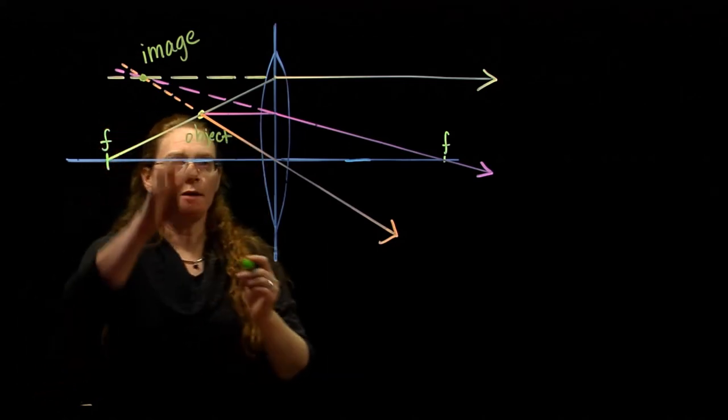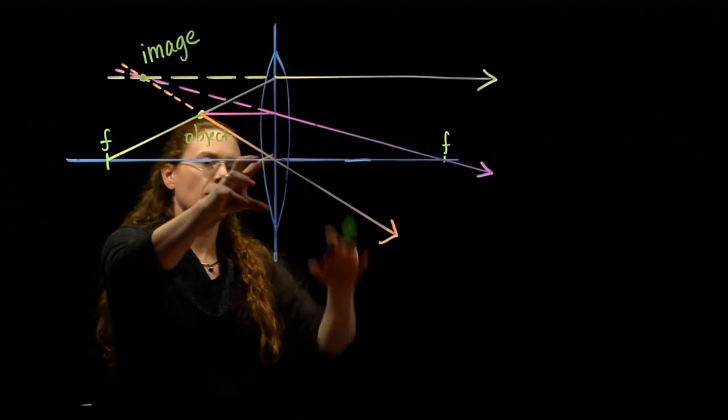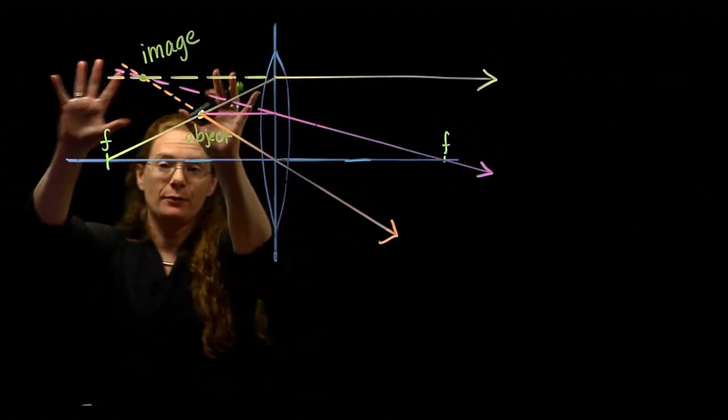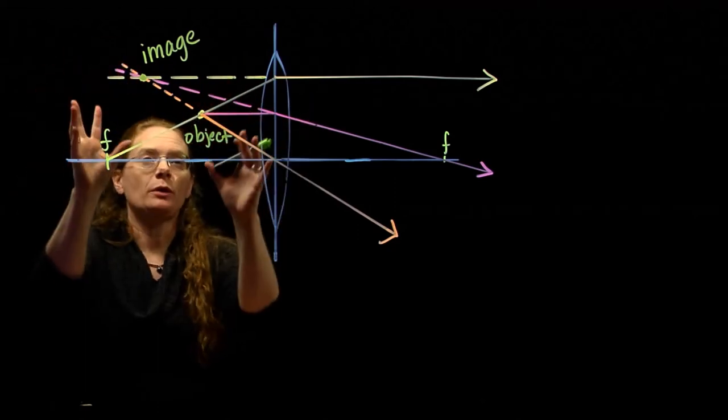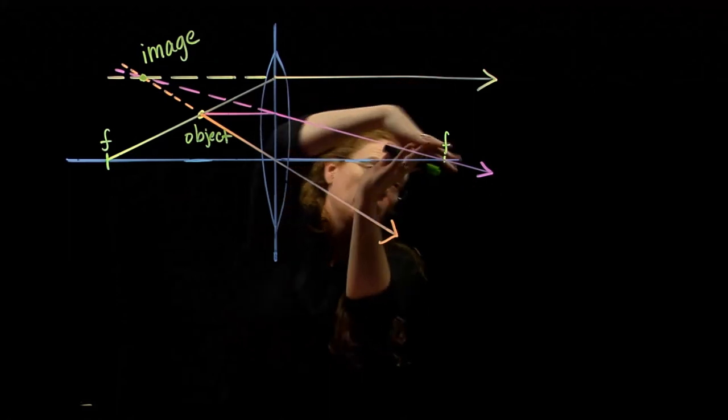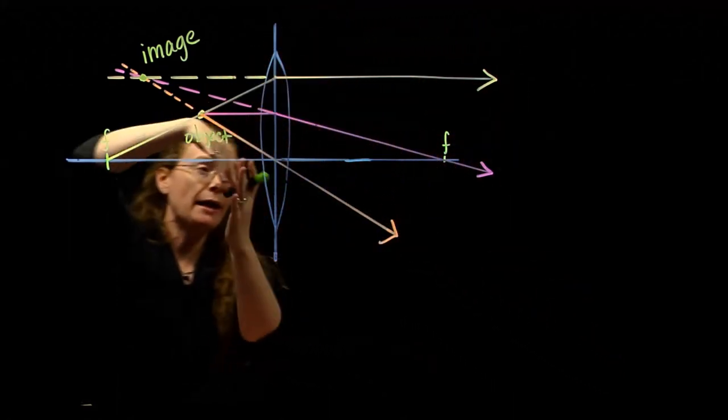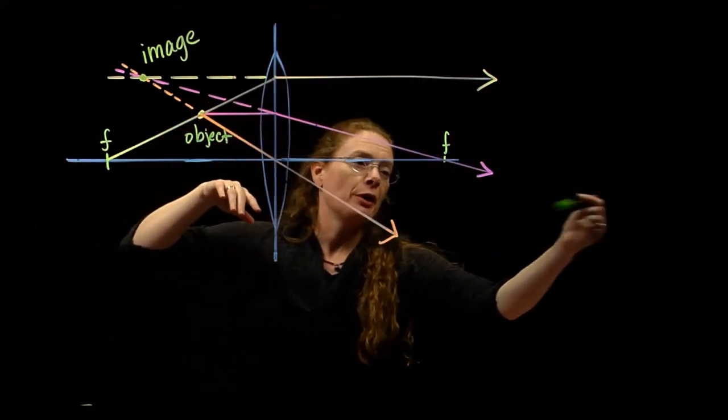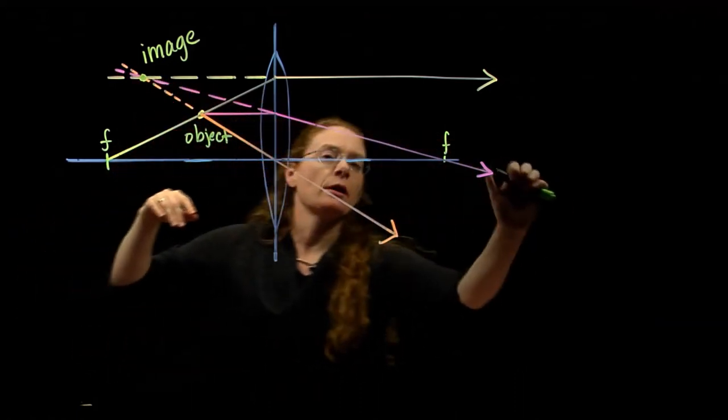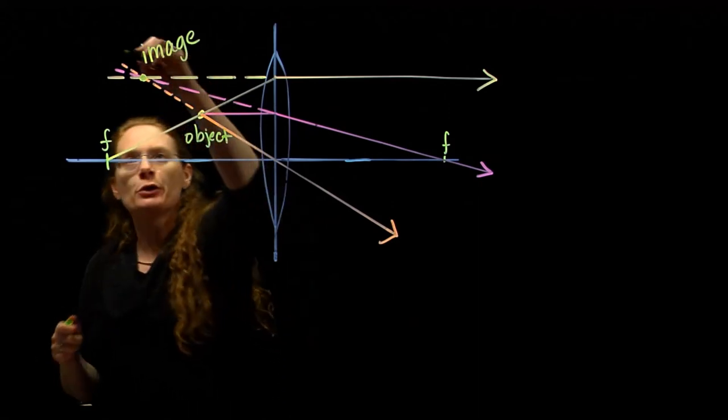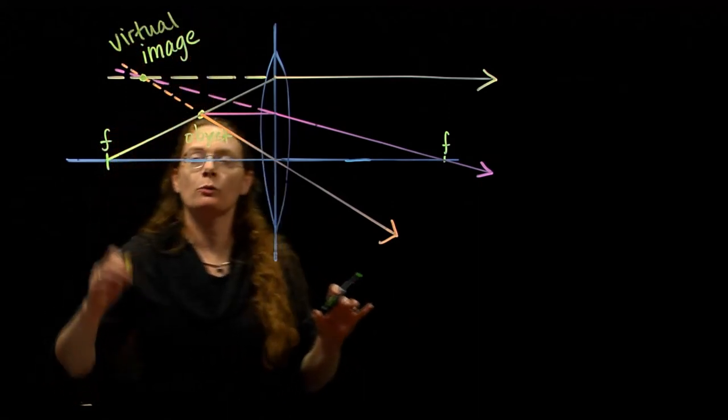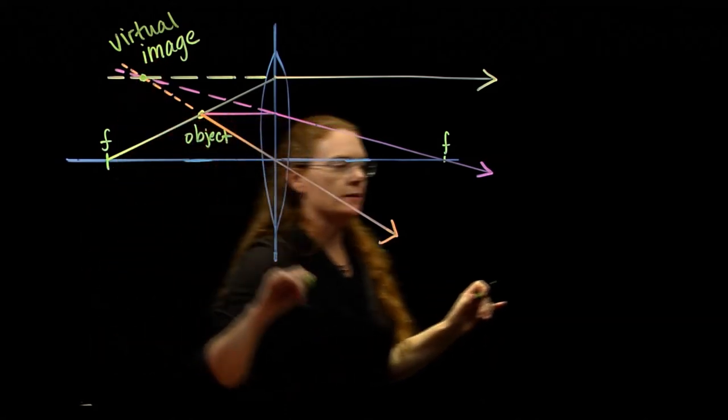Now light rays that get refracted through the lens do not actually, aren't bending on this side of the lens. So this is a virtual image. The light rays don't actually meet here. They are going to the right and they're scattering off. Our brain, if we're standing here, our brain says, oh, there's a light ray coming from here. Or in this direction, it must be coming from here. So this is a virtual image. You put a screen here, you will not see anything.